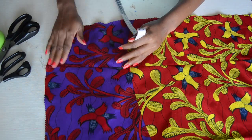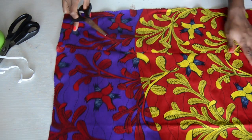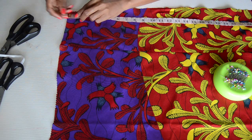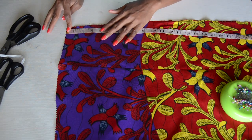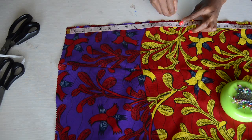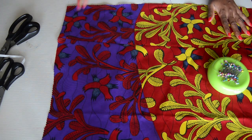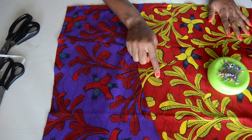I've decided I also want to add a slit to this dress. My last maxi dress just had pockets — I really want this dress to pop. So I'm going to be adding slits to it. It's on one side; you have to choose which side you want your slit to be. Mine is going to be on the left side, and I'm going to measure the bottom part — I'm going to mark 13 inches. That's the position you're going to cut your slit. You're just going to cut a straight line going all the way up to the length you want, and then sew it to the length of the slit that you want.